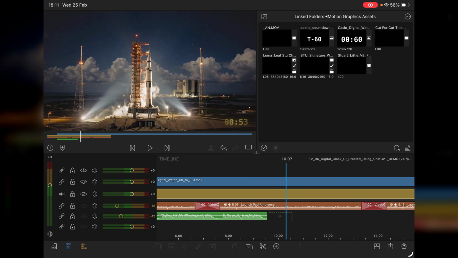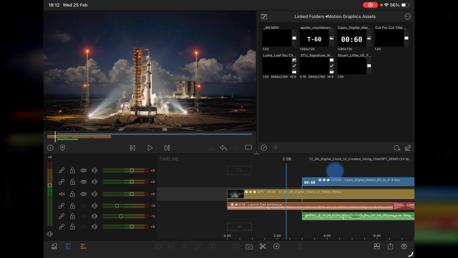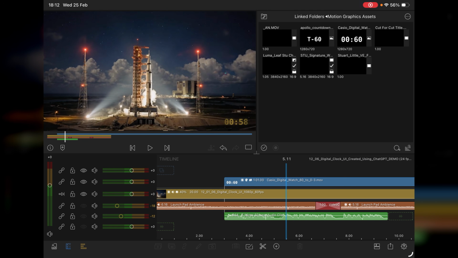So that's how you can quickly use the likes of ChatGPT or Gemini or Grok or one of the numerous machine learning helpers out there to generate a little motion graphic, and try experimenting with different things. For example, you could change the prompt to being an analog clock. If you wanted a heads-up display or a targeting system, you can pretty much do these things as well. So it just comes down to your imagination and keeping the quality reasonably high.